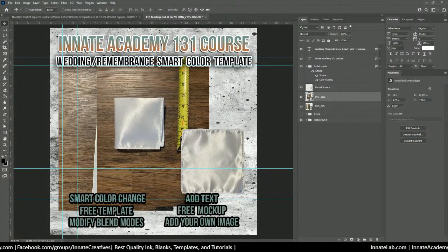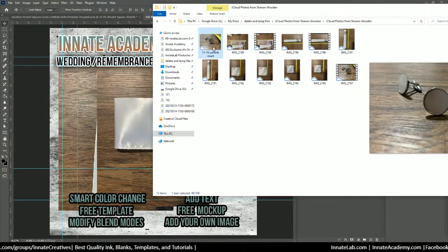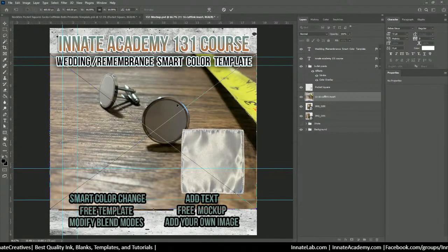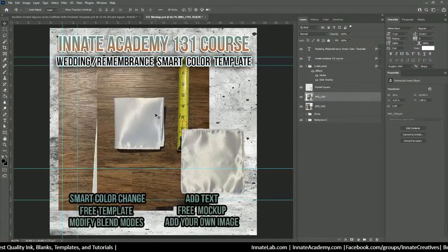Oh, the cufflinks. Of course, the cufflinks. So, like I said, it's not the best picture, but we're gonna make it work. Take our little cufflinks and throw them on there. Now, the easy thing about the cufflinks, we don't even have to make any type of real template here. We just know the size.